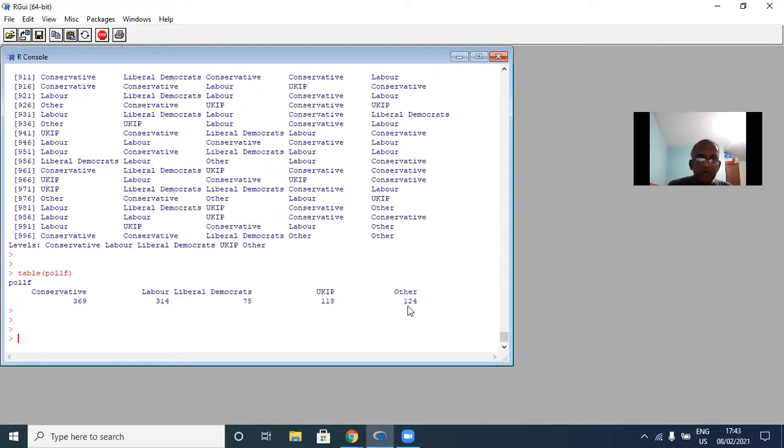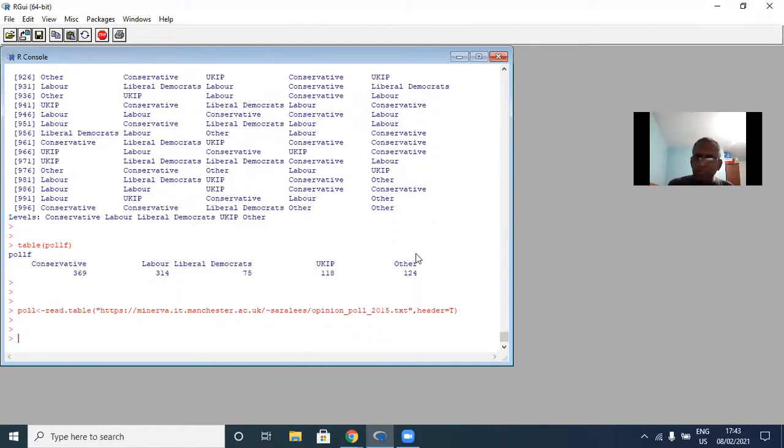Okay, now let me explain what some people are still asking me about this. Header equal to true means that the data set has a header. It simply means that the data set has a header.